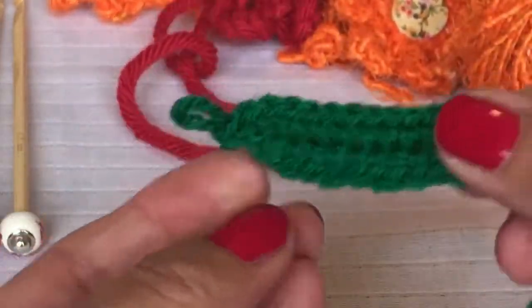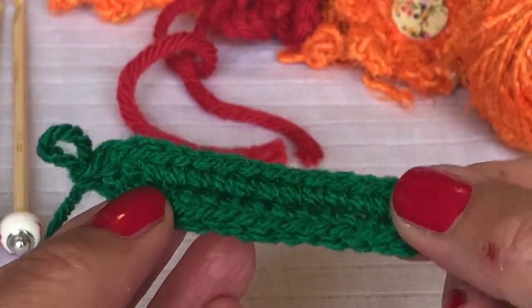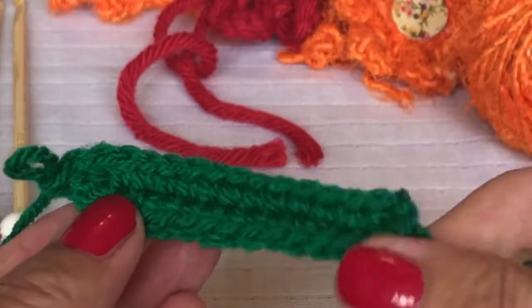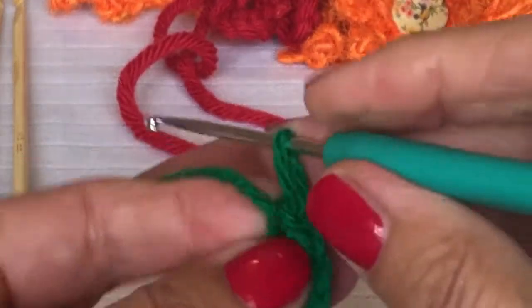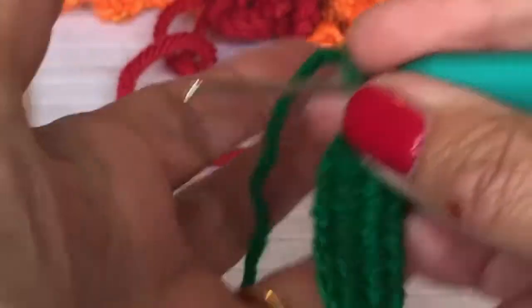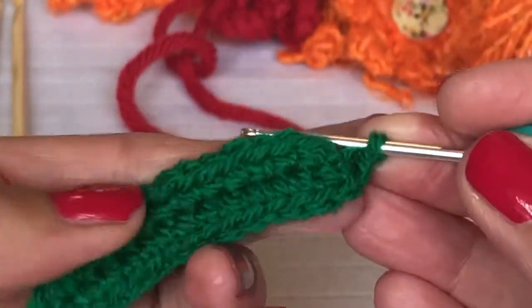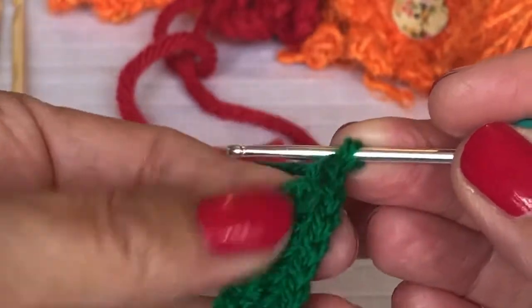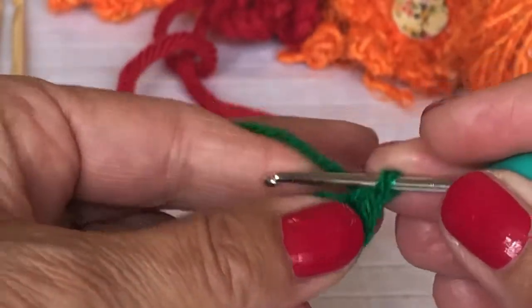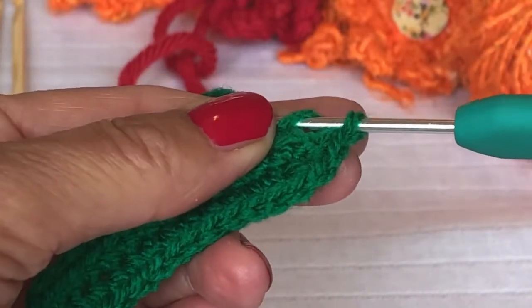So we've got the chain of 16, and we've worked around that once using double crochet, just adding two chains at either end and finishing it off with a double crochet in each of the two chains at the end. So we now continue to work along the next row or the next round, and that's going to consist of doing half treble stitches this time.